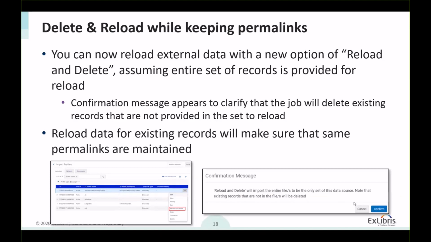So this was the main highlight for this development: allowing you to reload and delete while keeping the permalinks working.